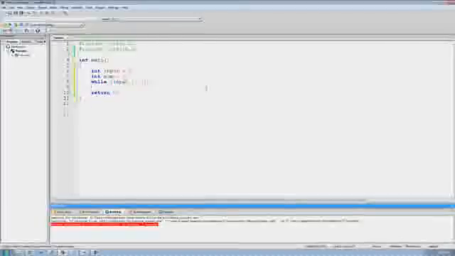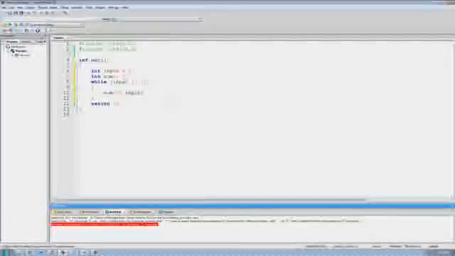Alright, so now we need to create the body for our loop, or all of the code that we want to happen inside of our loop. The first thing we want it to do is add the input onto the existing sum. So we're going to say sum plus equals input. Basically, plus equals will add input onto this sum variable, so this is the same as saying sum equals sum plus input. It'll add sum and input together and store the result in sum. This is just the shorthand way of doing it, and it's the way I prefer.